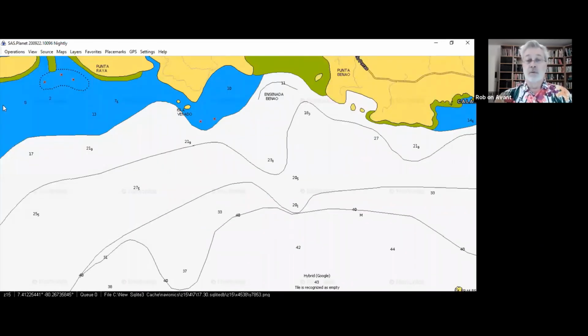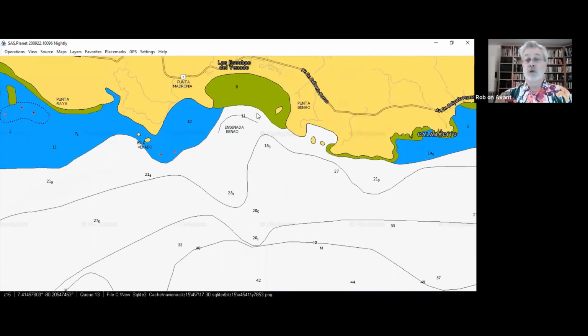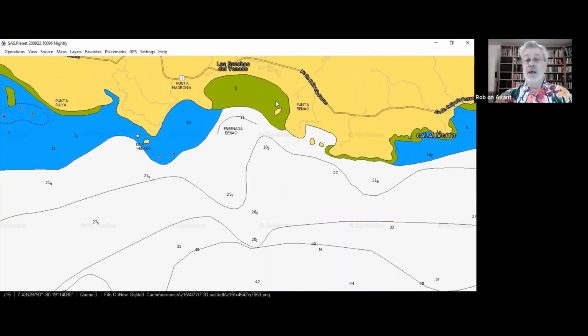When you're coming, for example, in from the west and you're going to enter that bay, it's really nice to know that aside from these two rocks, which apparently are there, there's another rock offshore here that isn't shown on the chart. And it's also really nice to know that this bay where you're going to anchor doesn't actually dry completely, and that the anchorage, the preferred anchorage, is down here, which is shown as a drying bank, but obviously doesn't dry when you look at the satellite images.